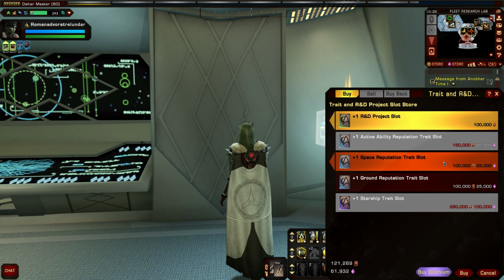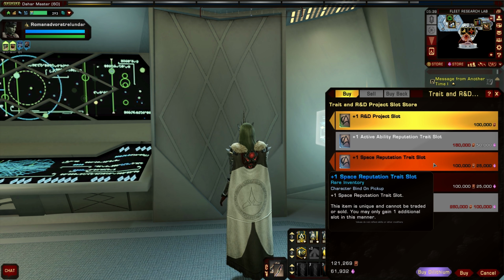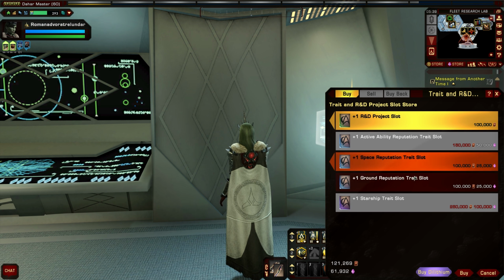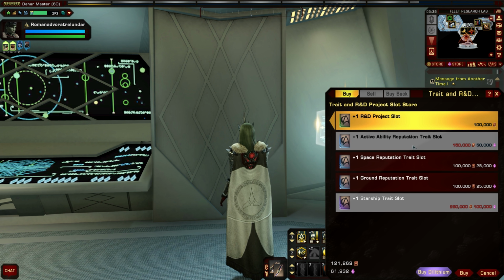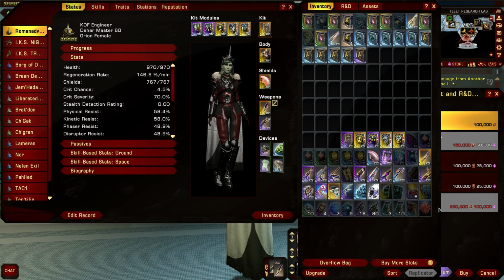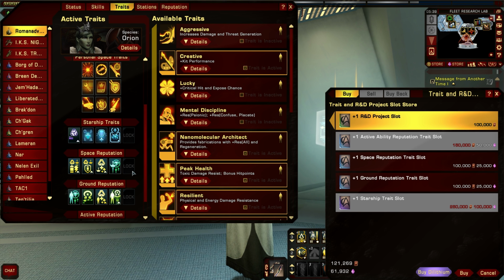Even the cheap ones are still 100,000 fleet credits and 25,000 dilithium. And that's for the space reputation trait slot and the ground reputation. So the active reputation is a little more expensive, and then the Starship trait slot is the most expensive. Wow. But this is what you would see, and this is what would be available if you don't have those unlocked. And then when you unlock one, it would unlock that 5th slot. It would be open, and then you can put in another trait.